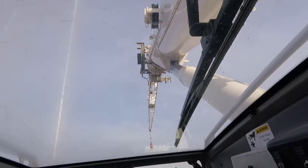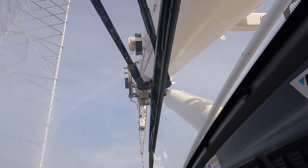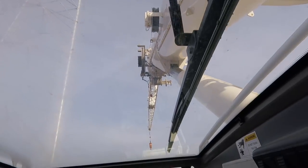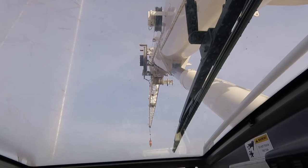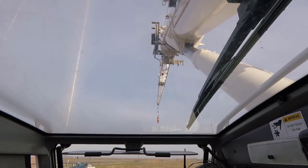I'll try to describe to you what was going on, but you can see I got the jib out there on the end. Hopefully you can see that. That's 43 foot of hydraulic luffing jib. You can see I'm raising it up. Luffing is the term for raising and lowering that jib.